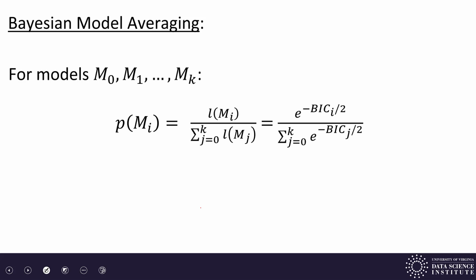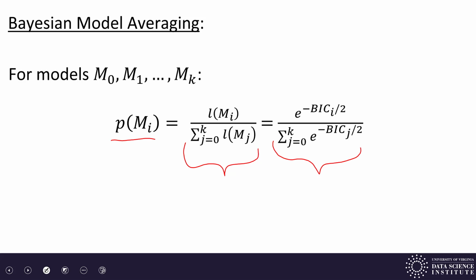In Bayesian model averaging, we've said we want to compute a probability for each linear regression model. When we say a linear regression model, we mean our predictive variable, and we've chosen the explanatory variables or the predictive variables that are going to go into the model. So if we have a bunch of models, M0, M1 through MK, the probability of the ith model is equal to this ratio here. It's the likelihood of that model divided by the sum of the likelihoods of all the models that we're considering, which, if we use that formula from the previous page using BIC, turns into this.